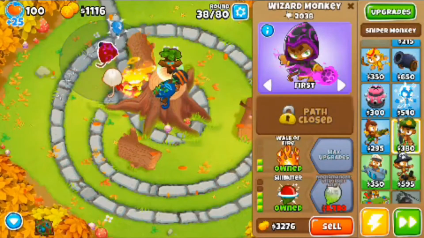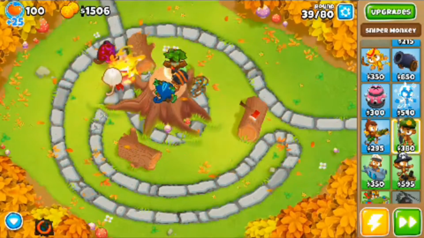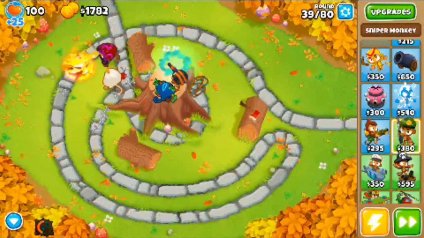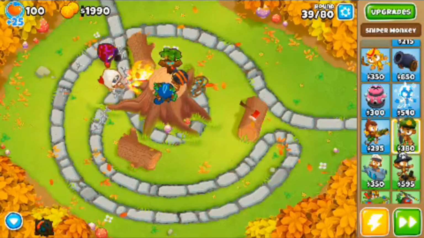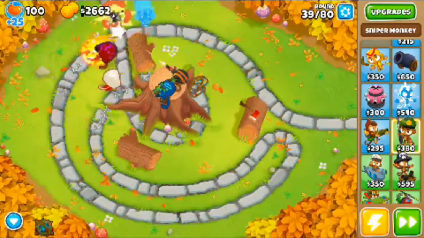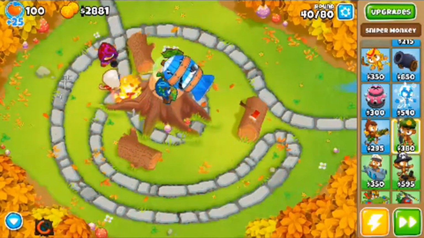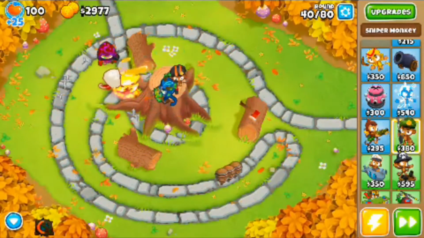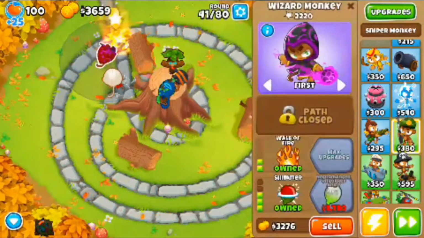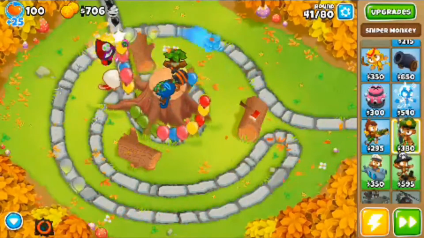The argument for why you would or wouldn't go for that is if you upgrade the amount of layers it can pop, then you don't have to deal with a bunch of lower tiered balloons when you pop a ceramic or something. But if you use something like Glaive Ricochet or Bloon Impact or whatever, a good area of effect type of tower, then you can take care of those extra little balloons pretty easily.